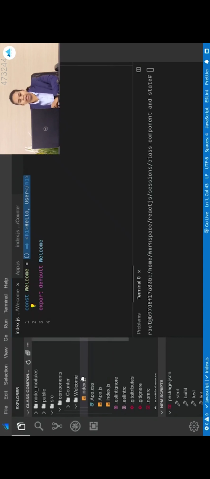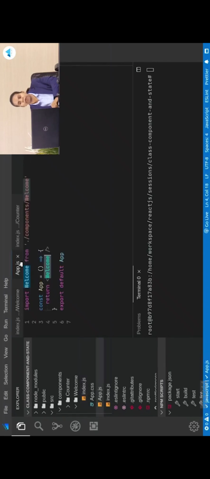Here in the code playground, there's a welcome directory within which there's an index.js file. Here you can see the welcome component, which is nothing but an arrow function which is returning a JSX element, right? So this is actually a functional component, because we are making use of a JavaScript function and we are returning a JSX element which is later rendered in the app.js file, right? Clear? So we understood this, right?